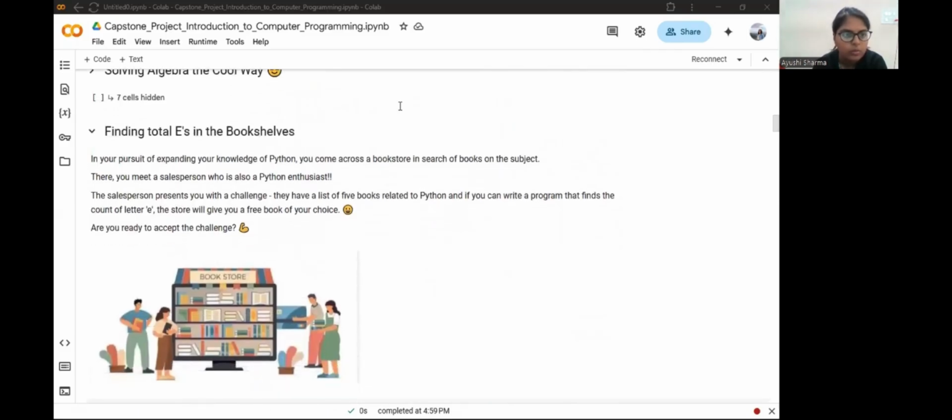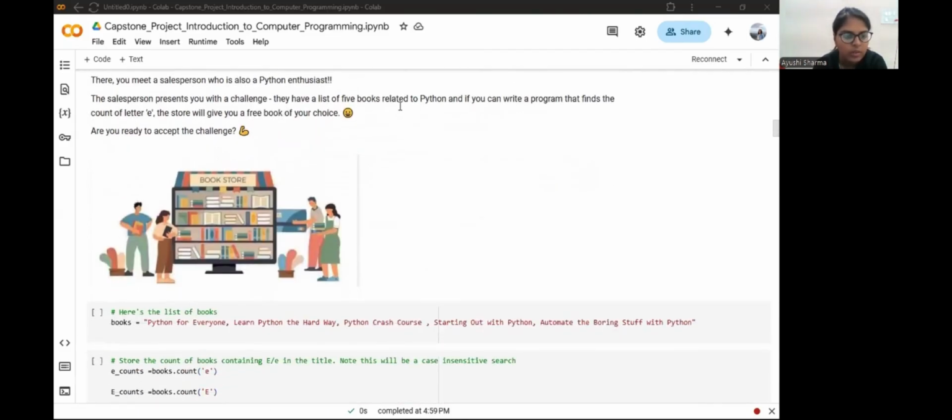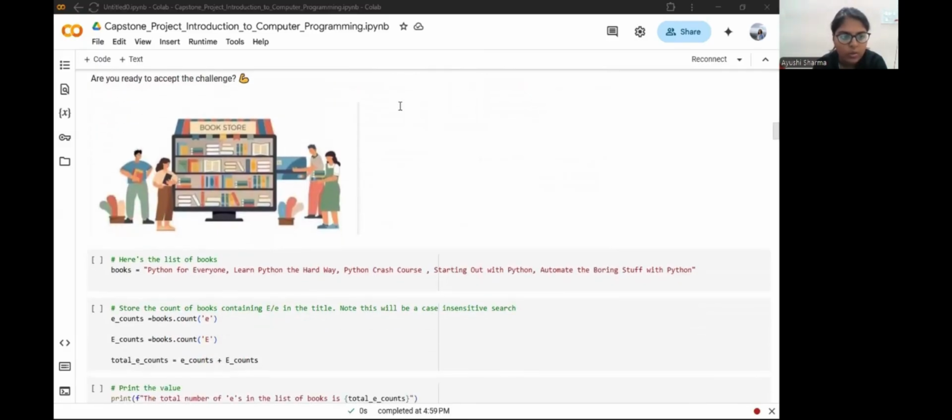So for the question, what we have here is a list of books. We have to count the number of E's in the book titles given in the list. For counting small e in the titles, we'll create a variable which will take the count of small e from the books list.